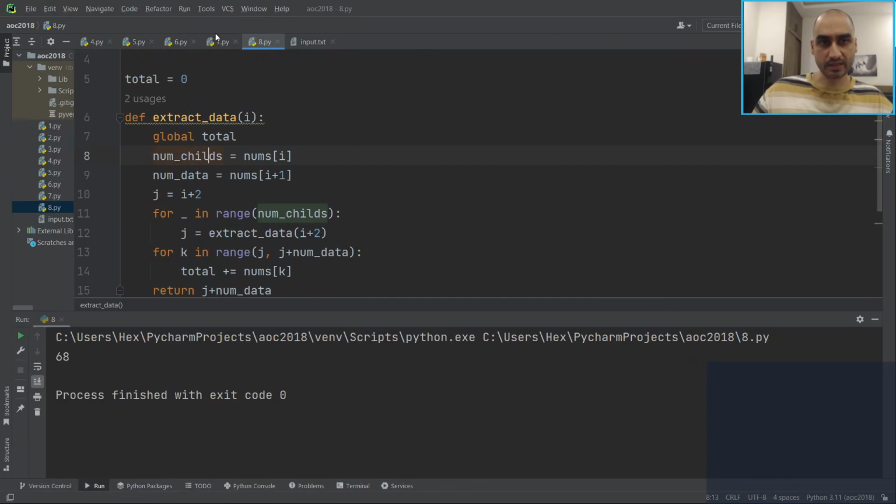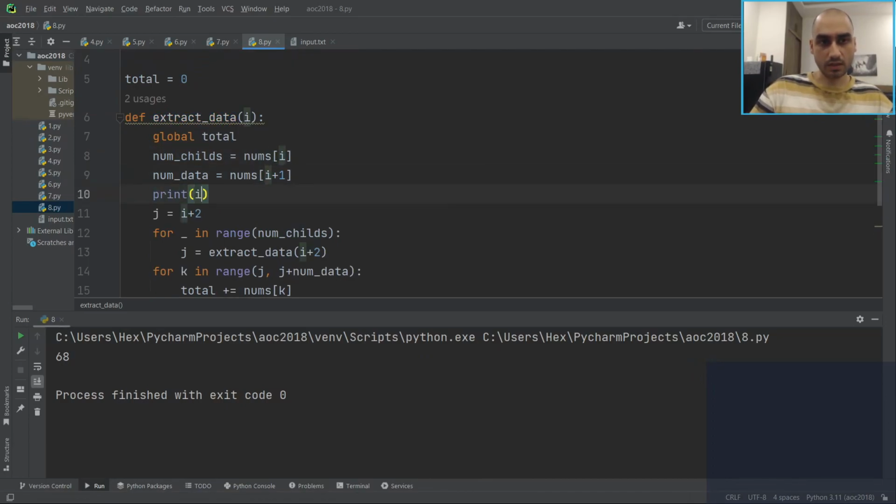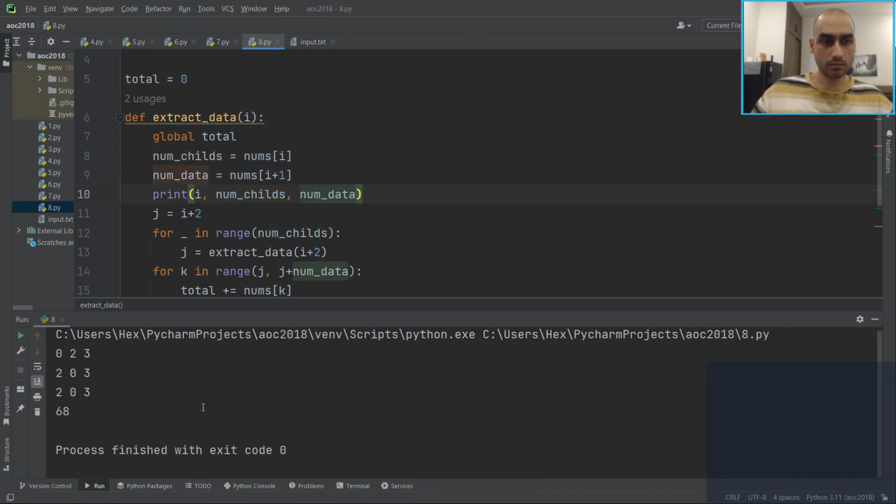So let's print some things here, see that we're using the right indices. So let's say print i, numchilds. So this is checking we're getting the right headers. Zero, 2, 3, correct. 203, 203. What the?